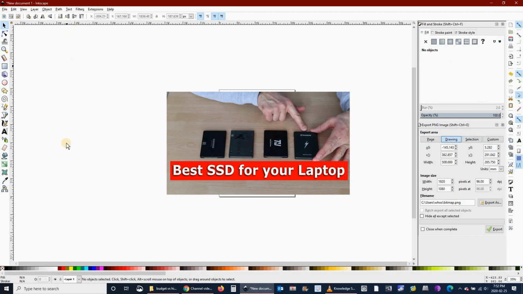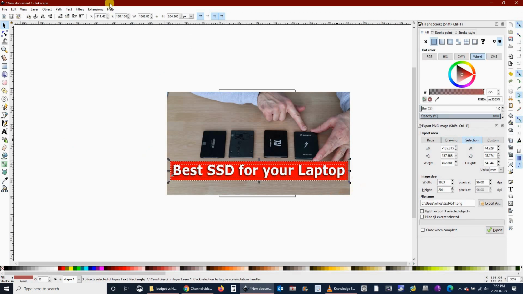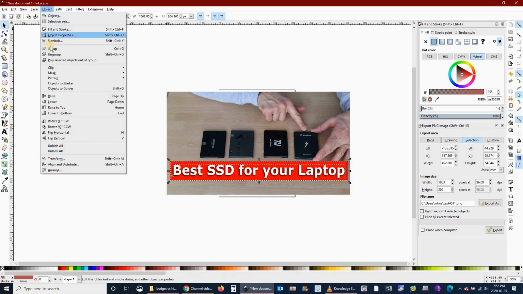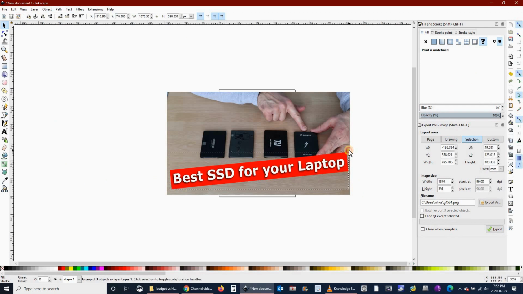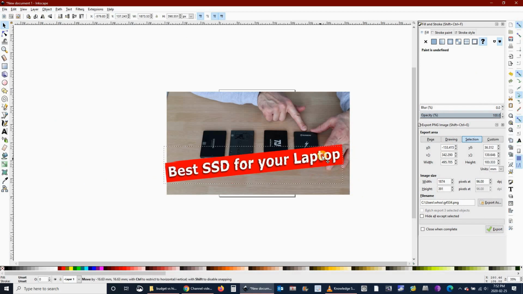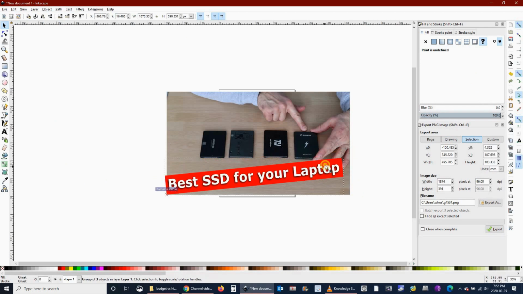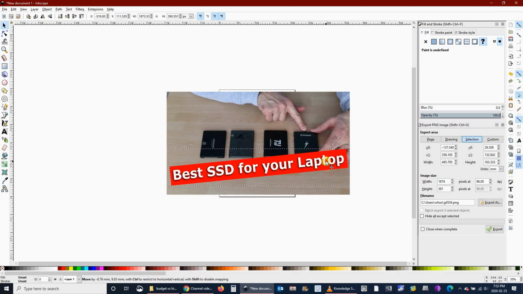This way the text will be like having a shadow on the red rectangle, which makes it stand out even more. I'm grouping everything, so select the text and the rectangle and choose group, and I'm rotating it. In Inkscape it's very easy to rotate. Just click the text or click the object and take it from the extremities and just rotate it. It will rotate.